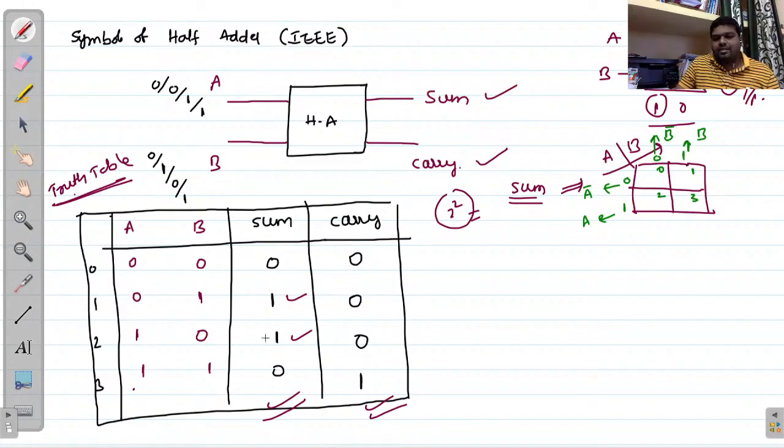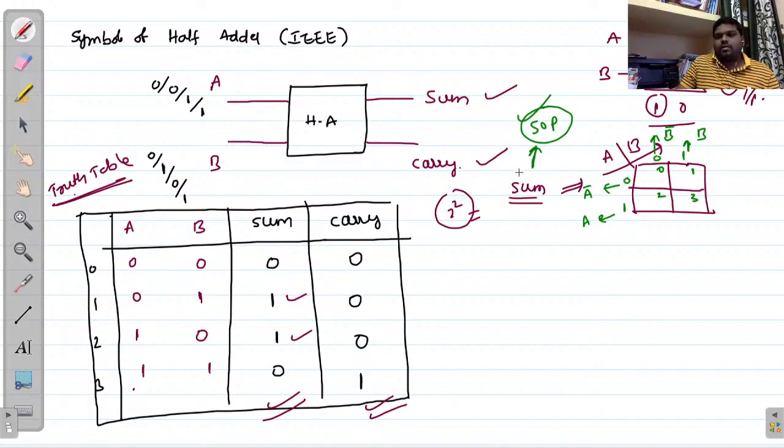You can take these output values, sum value, because the sum is activated for this first combination, and this sum is activated for second combination. I am considering sum of product mode. Okay, that is also very very important. In the sum of product I am taking 1 as an active combination and 0 as an inactive combination. When it comes to product of sum, 0 is considered active combination, 1 should be considered as inactive combination, right?